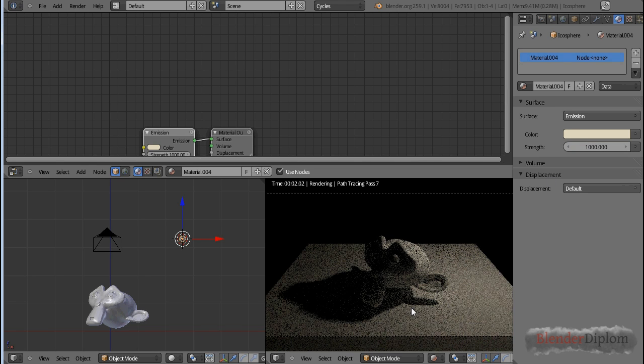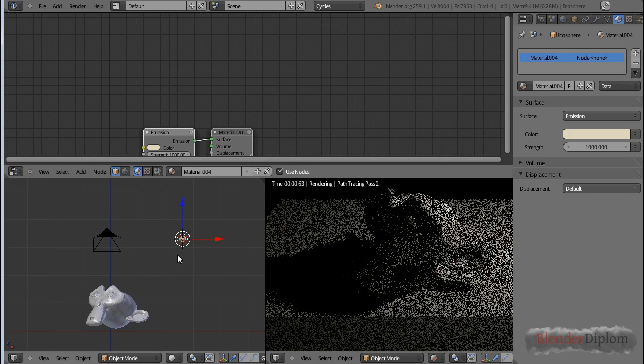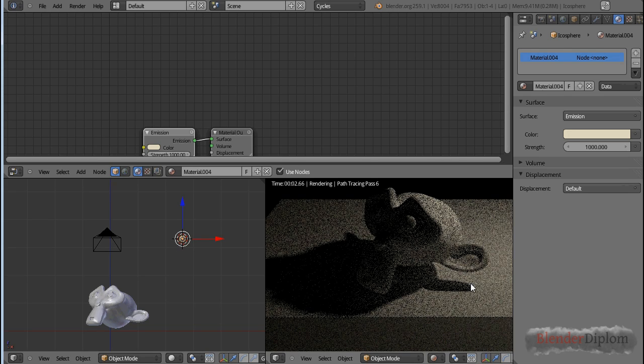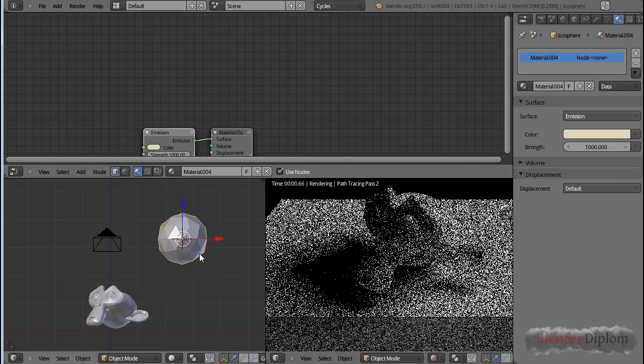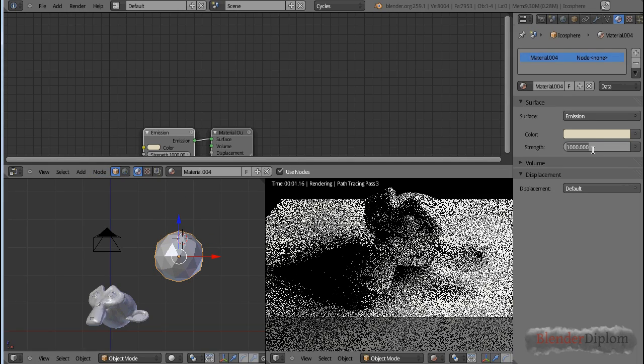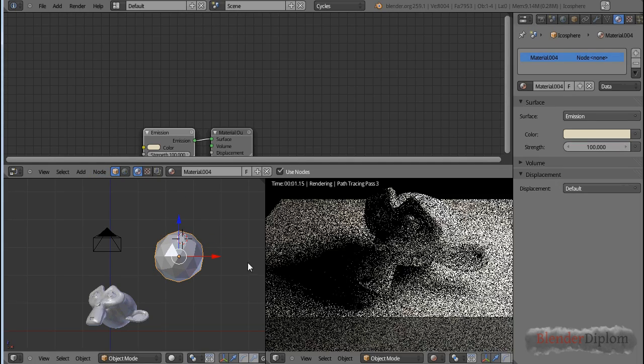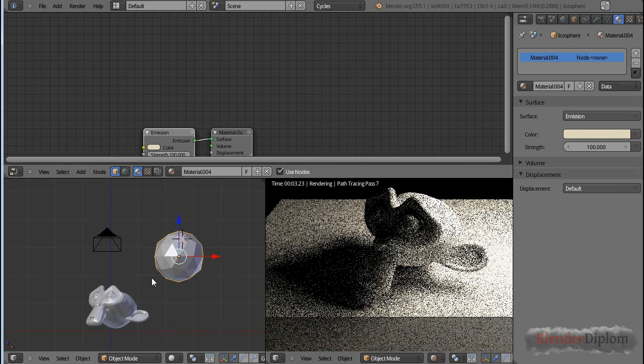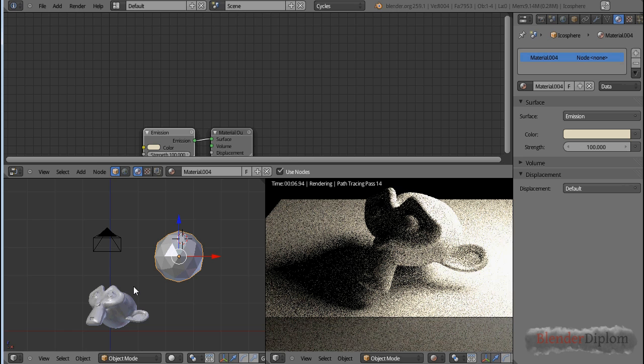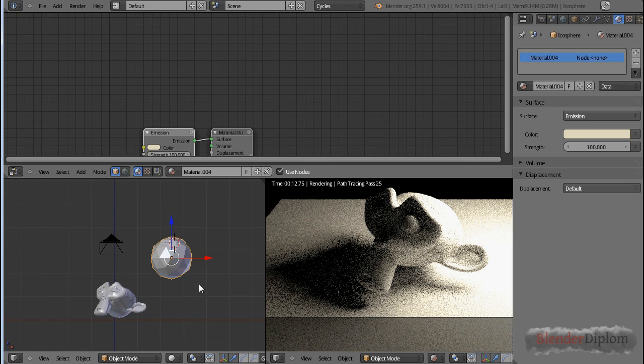By scaling the light, I can harshen the shadows. Now this shadow is really hard. If I scale this light up, not only will the light intensity go up, which I guess makes sense, but maybe that's going to be changed in the future as well. You can see now the shadow is a lot softer now that my light source is bigger.